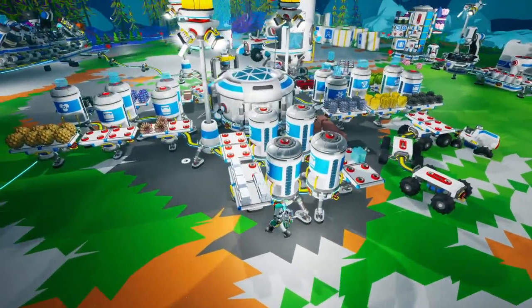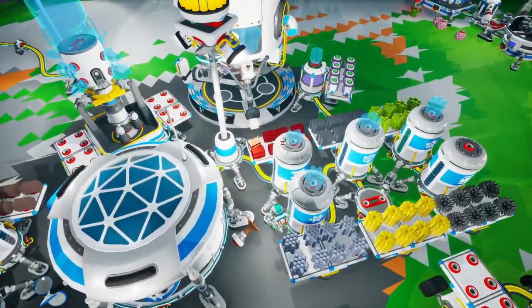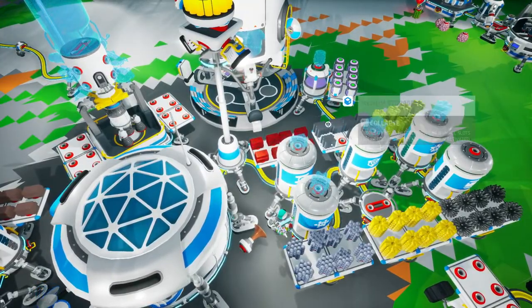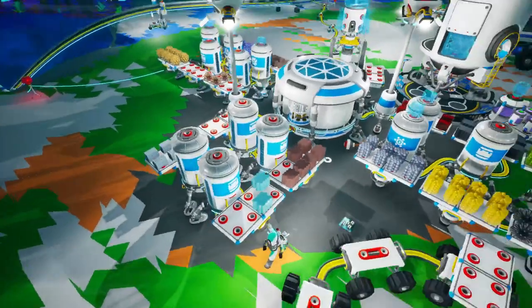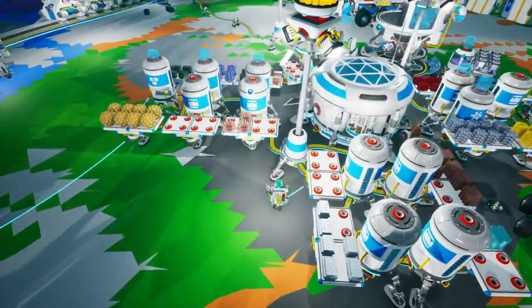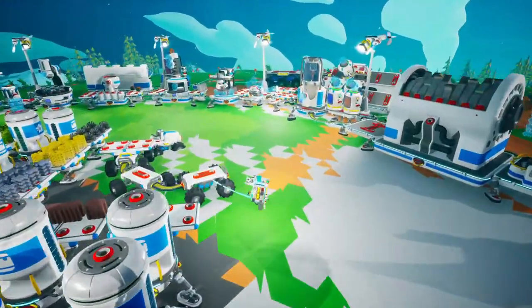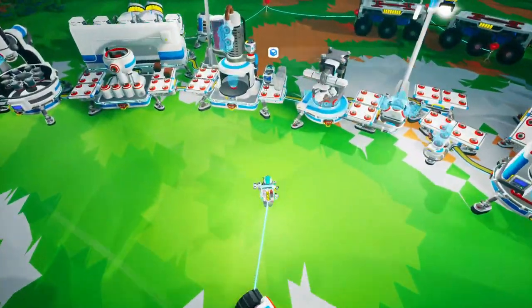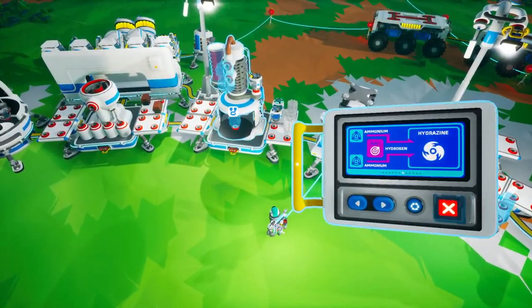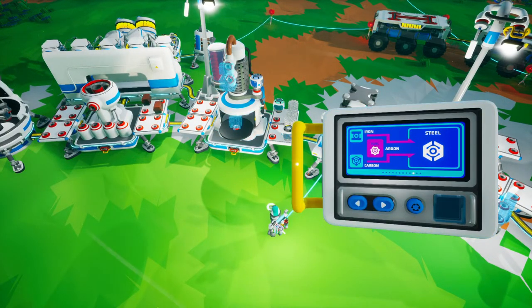Let's take the iron. Iron, coppers, we need two of those. And tungsten. Take one of those. And I think there's already argon here. Yeah. It's gonna make us... Here we go.